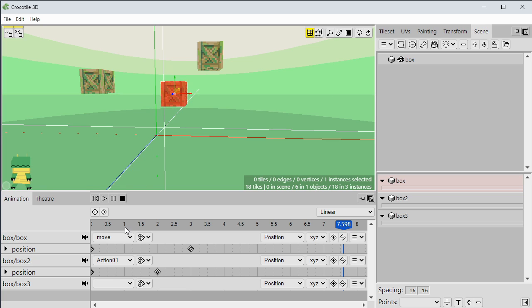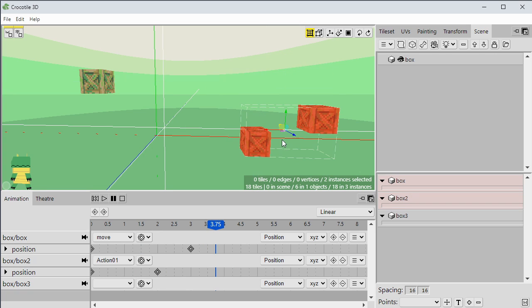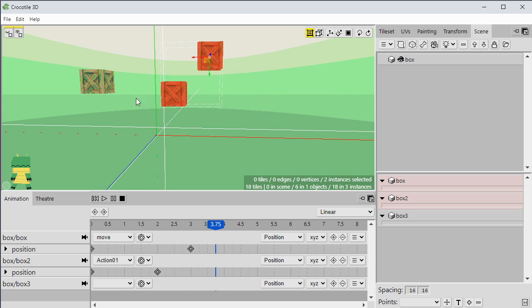But if you're in pause mode and you move stuff, say you move it over here and you move this one over here, when you stop the animation, they return to wherever their default position and rotation is. Okay, hopefully that makes sense.